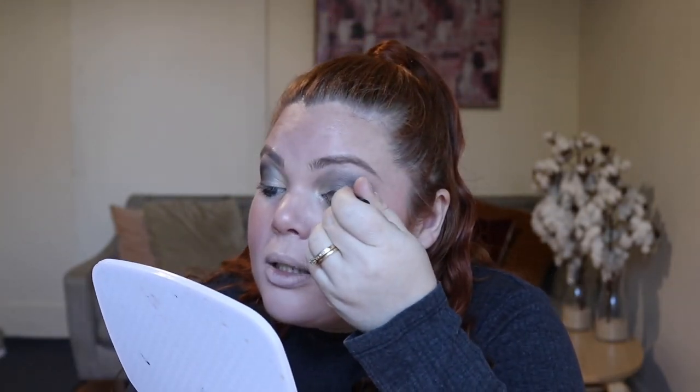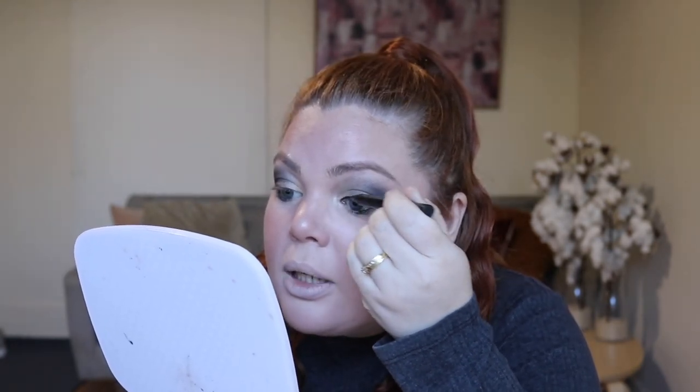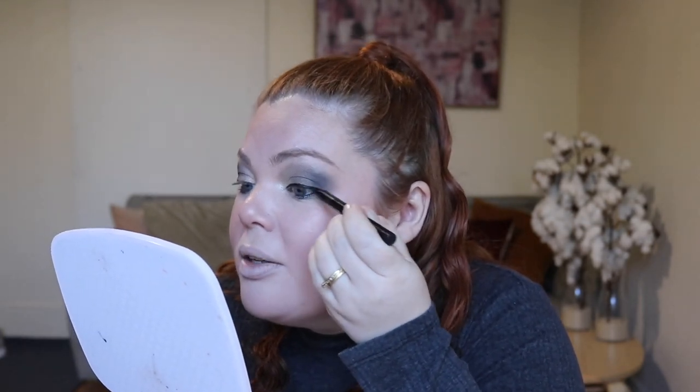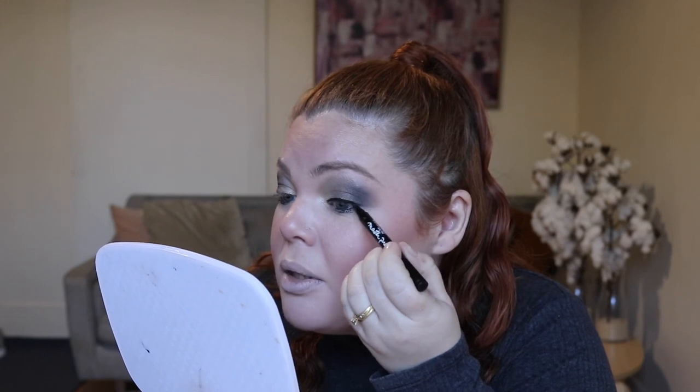I totally forgot I need two eyeliners. I used in my waterline and tightline the Urban Decay 24/7 Glide On, which is obviously a cult fave. And then I've got the Maybelline Master Precise Liquid Liner — this was all the rage. I don't use it anymore but I still have it. I actually have a backup — why do I have a backup when I don't even use this one? I might give it away. I've also got the new Maybelline Tattoo Studio, which is more of a quill-dip type pen. It's not bad — why didn't I use this? I'm trying to finish up my Mellow Cosmetics liner. It never ends.